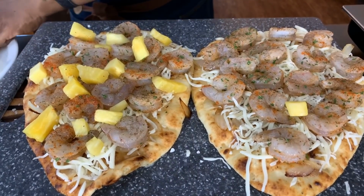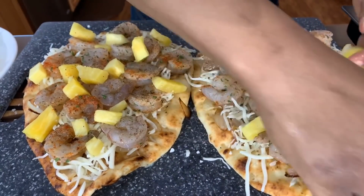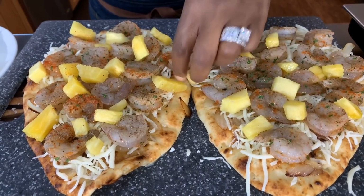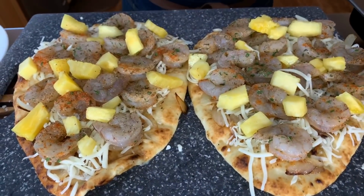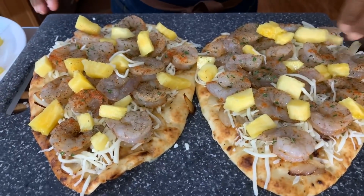Ooh wee. Try it with lobster. You'll love it. Yes, you will. Try it with crab meat and shrimp. You'll love it. You bet you will. Okay, when I come back, I'll show you what to do next. Be right back.